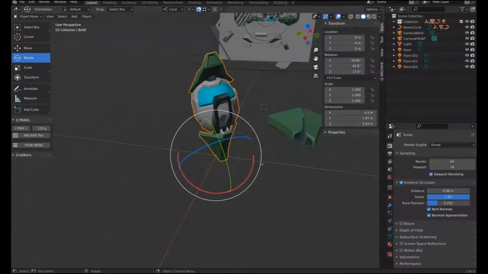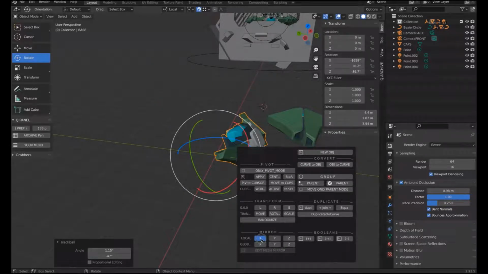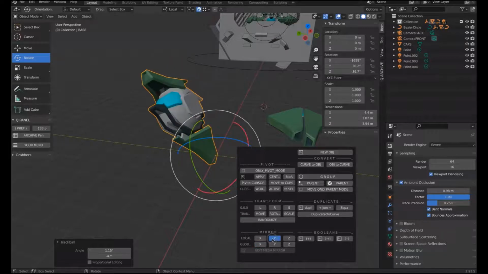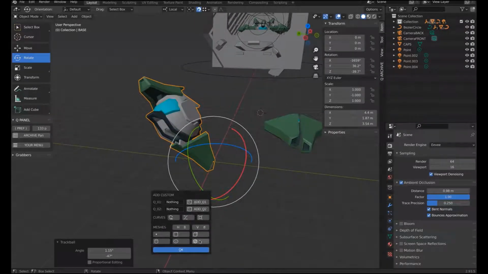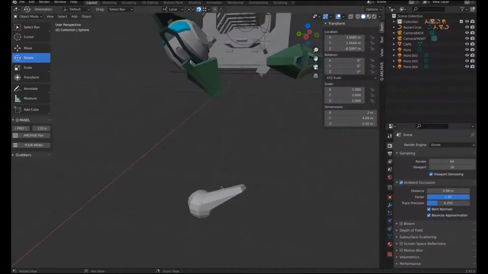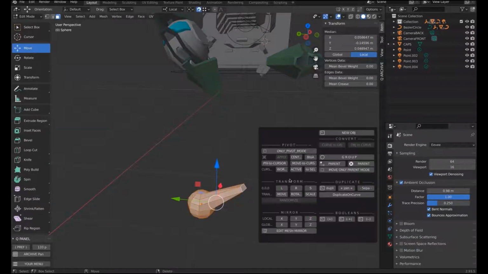There we have the mirror, so you can mirror along the global X, the Y, and so on. And this is grayed out, so let me call something simple. This mesh here, I enter the edit mode, and I can call the mirror mesh.